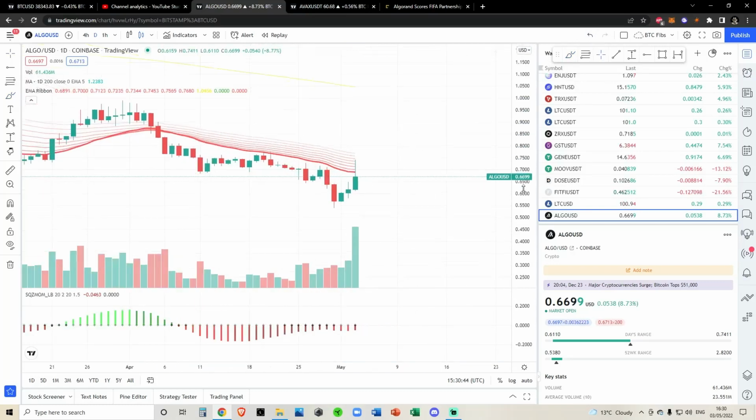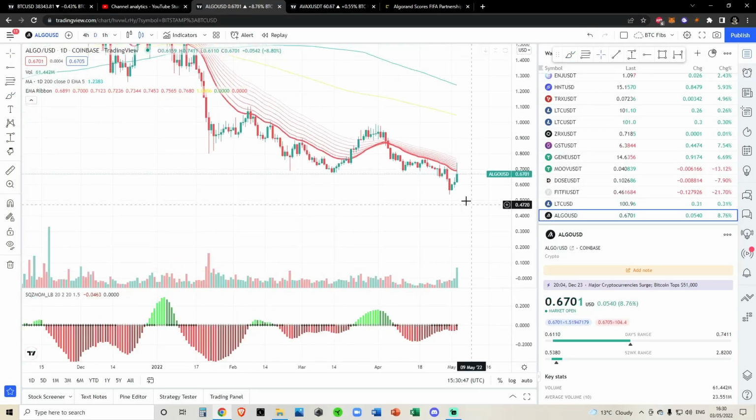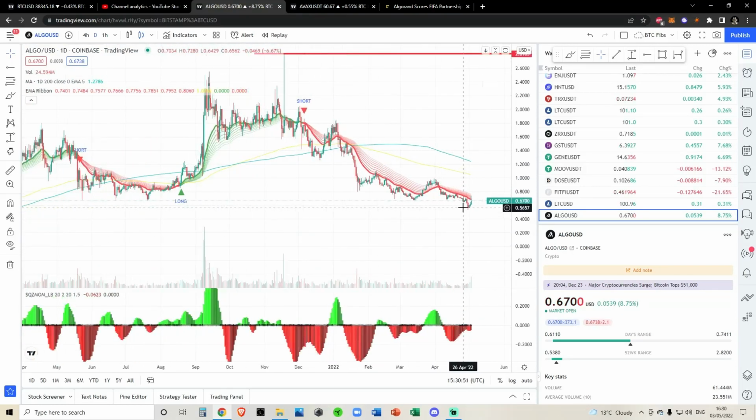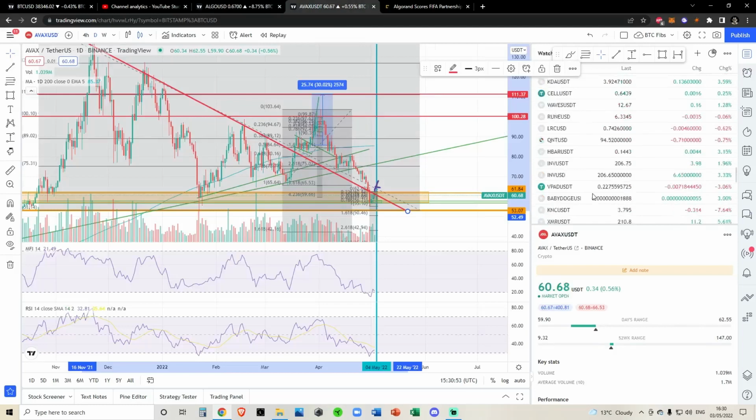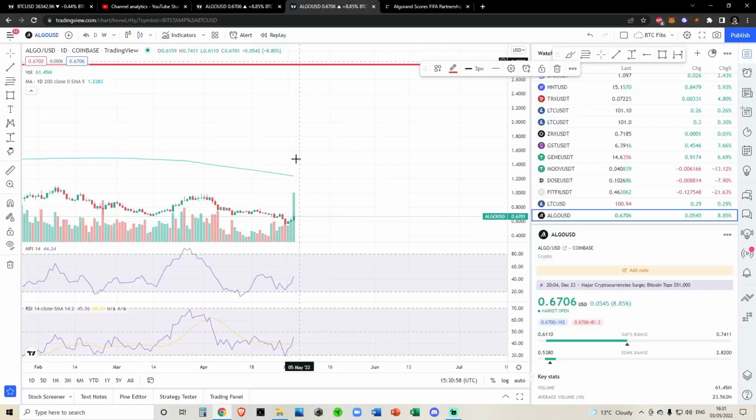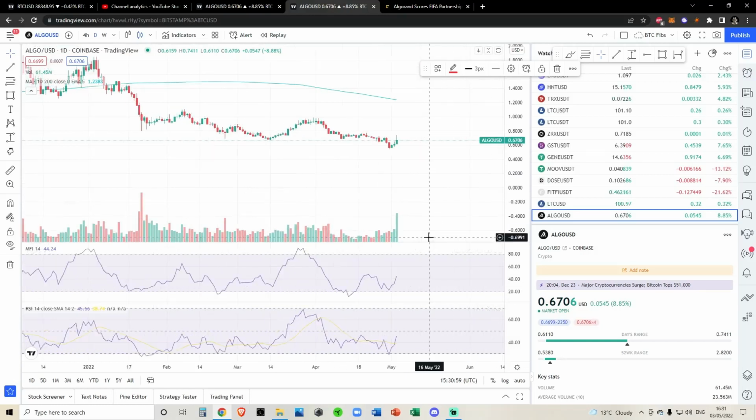Until that happens, obviously Algorand is bearish. I'm just looking at this objectively. We're in a huge downtrend, and this is not to say that Algorand can't break out of the downtrend, because I do think it will, and I think this news that we've got going on with FIFA will allow it enough momentum to break out.